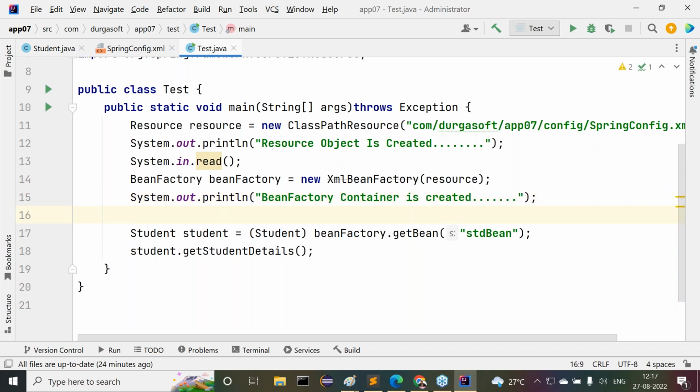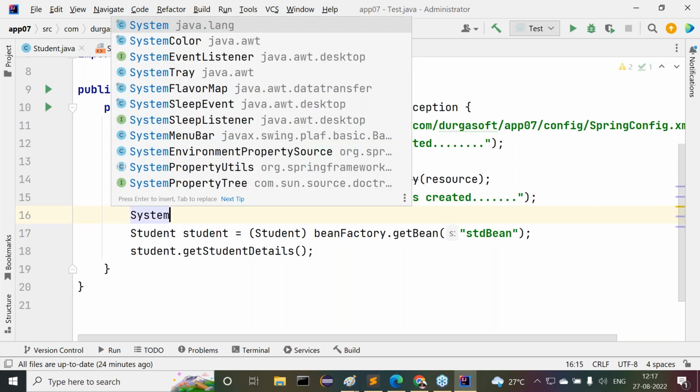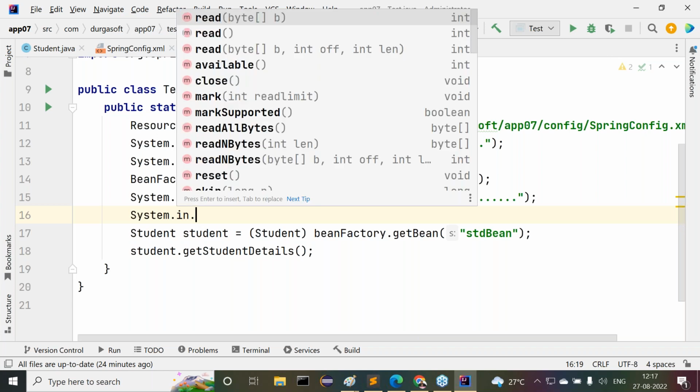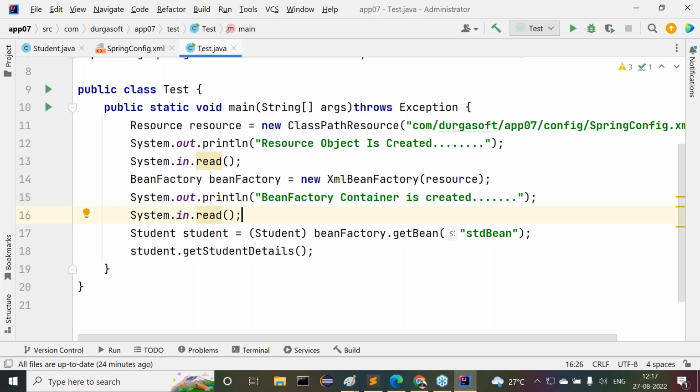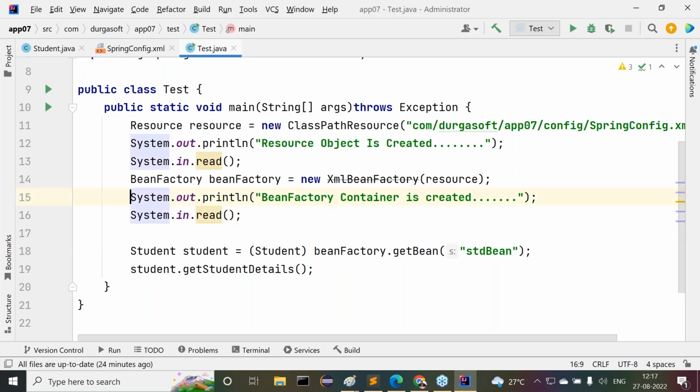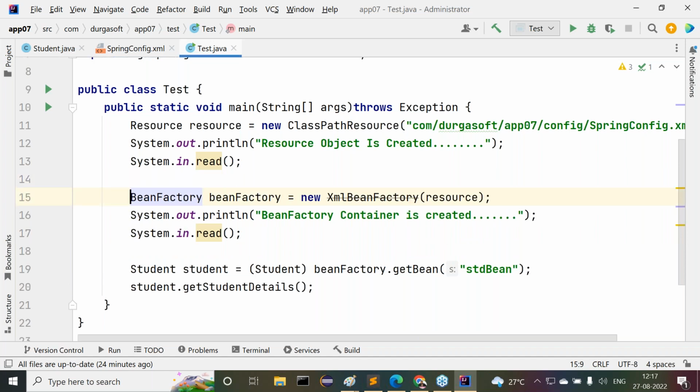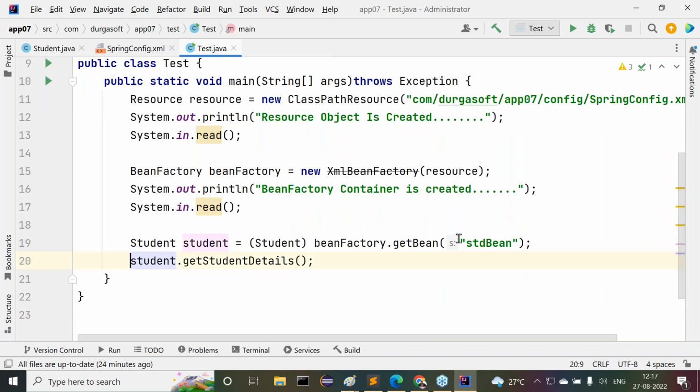Then here I want to go for the system.in.read method. This is one point. Then here I want to pause my flow of execution. After completion of this, what is next? Student bean: factory.getBean, the student bean that we provided here, so we are able to get some student details also.